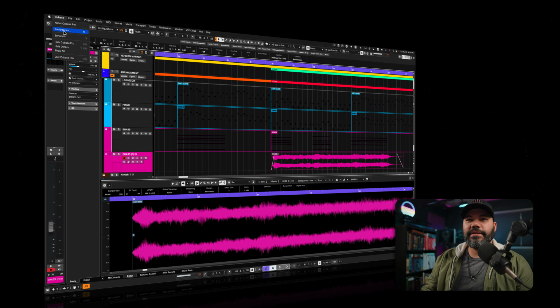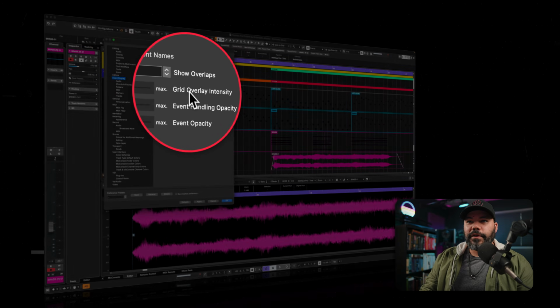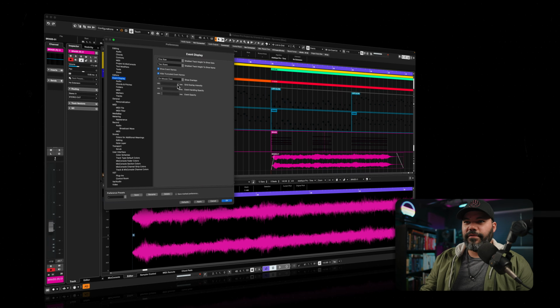So let's go to preferences. If you like that feel, man, I don't know how you're gonna look at the notes or anything, but if you like that, it's up to you. Now, the first one here is the grid overlay intensity. If you go to the max, you're gonna see that's happening. If you go to the left, you're gonna see the grids popping out. So if you want to mix between the two, you can maybe do that and have a mix between the grid showing up or not. Completely up to you. Or you can definitely do that to the max. Now I had it around here because I wanted to see the grid anyways. So that's how I like it.